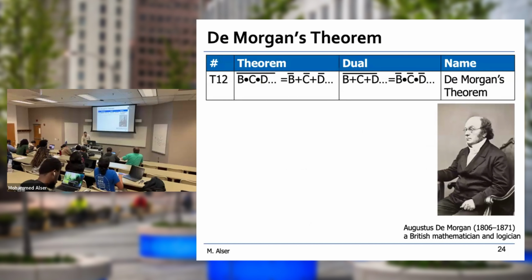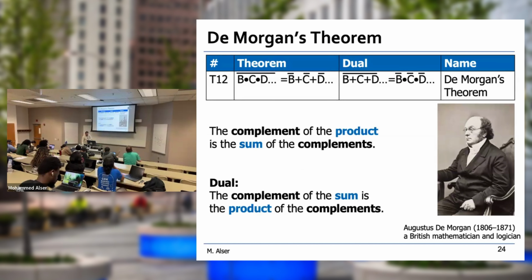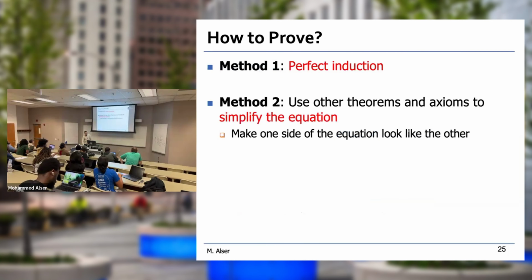Now, since we're talking about proving those, let's delay this until next lecture. De Morgan's theorem is extremely important. But since we already talked about proving those, we have 2 methods to prove any of those theorems. The first one is perfect induction, which is exactly the same thing you've been doing all the time, building a truth table. But remember, that's why we call it perfect: we have to consider all kinds of input. Don't just assume 1 or 2 values. If it is 1 variable, go with both values. If 2 variables, go with 4 possible options. This is how you build the complete truth table.